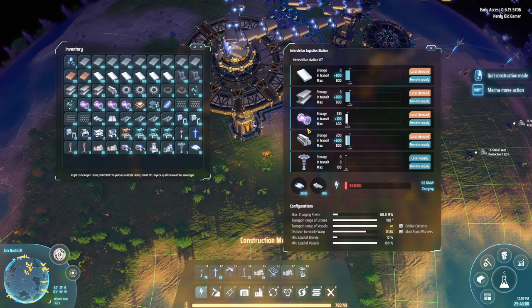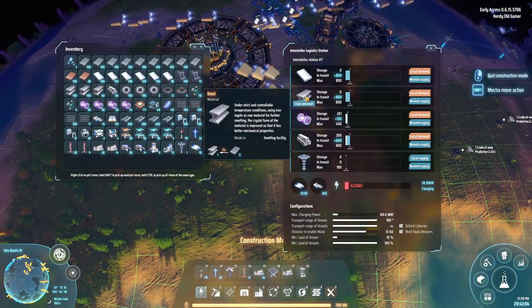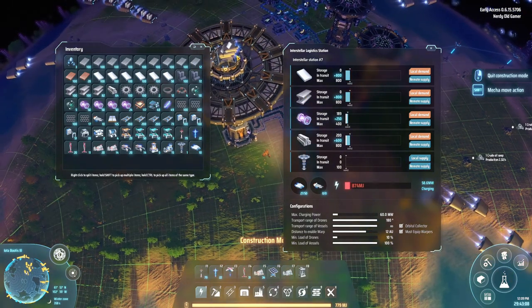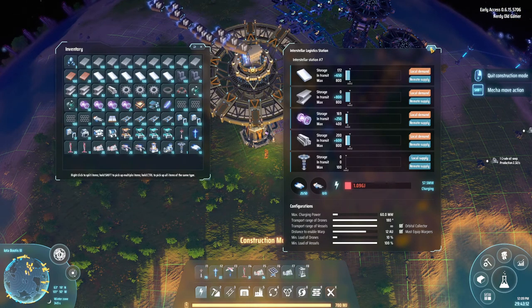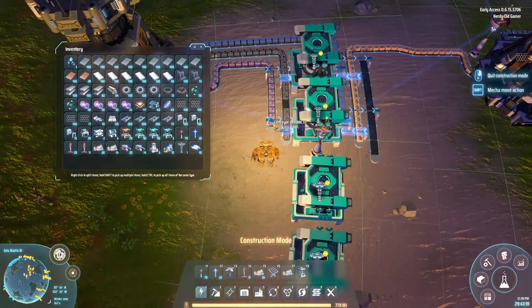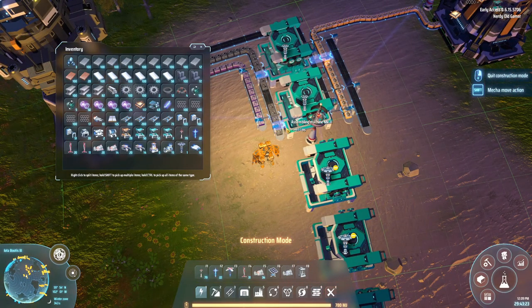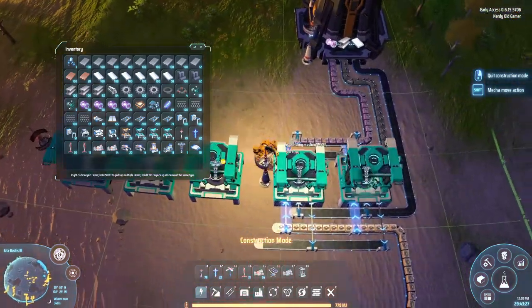So we are getting the particle containers now. Soon we'll get some titanium and some steel. So we have titanium. We have steel. And we're producing! Yeah! Man, I love this game.